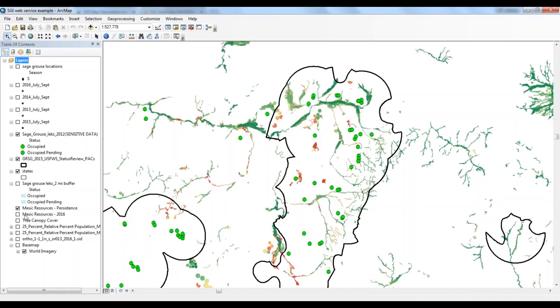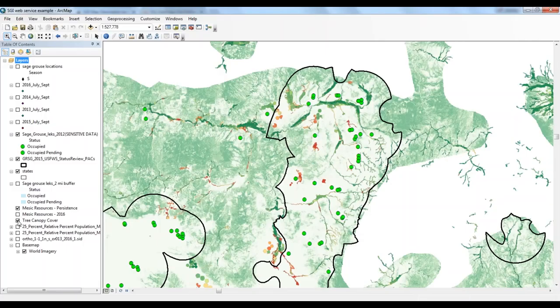All right, another great opportunity we have is to bring in some of these other mapped threats like our tree canopy cover. Because we're in Oregon, I'll throw this up. It's a big deal, and it really constrains where our birds occur. As you can see, the white areas here are little to no trees. As you get greener, that's a higher canopy cover of trees. And so most of our birds, at least their breeding habitats, are pinched in these areas with few trees. But we could start to think about things like mesic resources in relation to other threats like juniper as well.